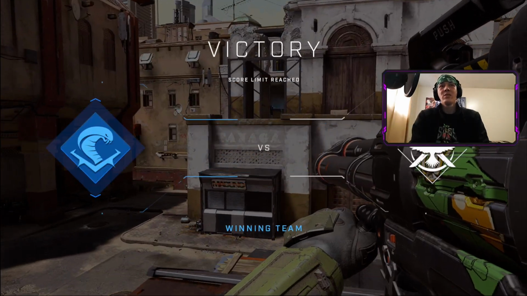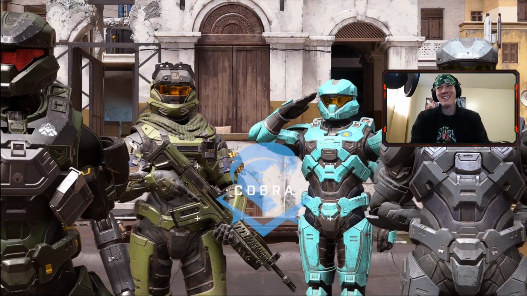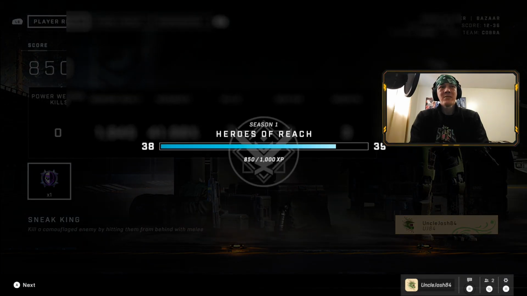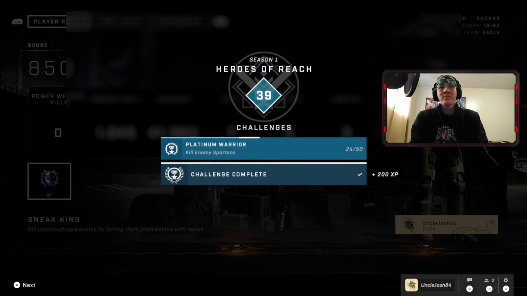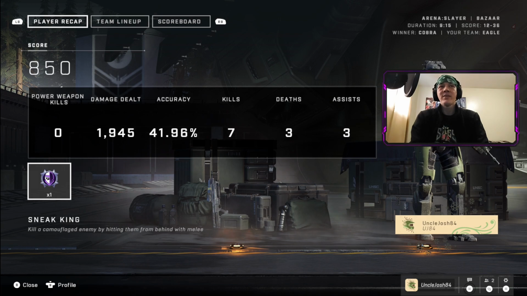Victory! Finally. They're just running around. Level 39 now. And I have the Noble Strike Stance. 7 kills, 3 deaths, 3 assists. Not bad. Sneak King.